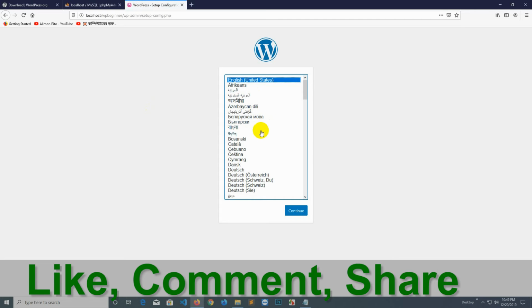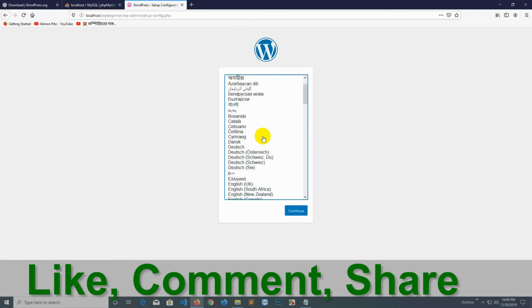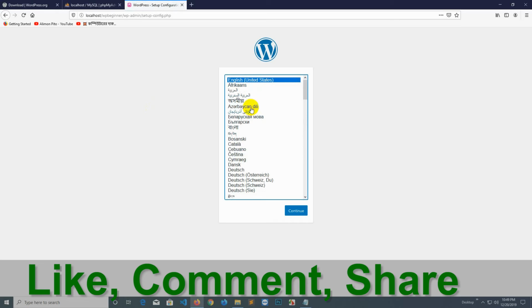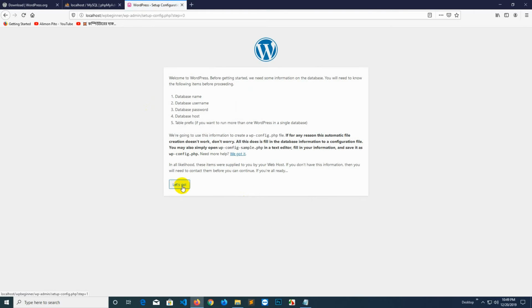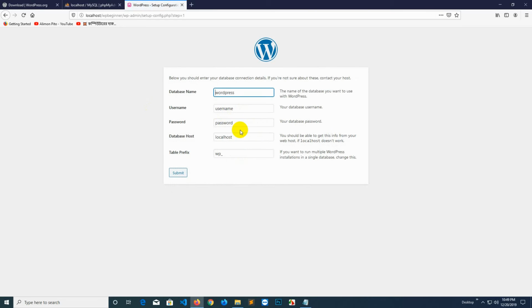You can choose any one language from here. Then click continue. Let's see. We need to enter all information correctly here, like database name, username, password.